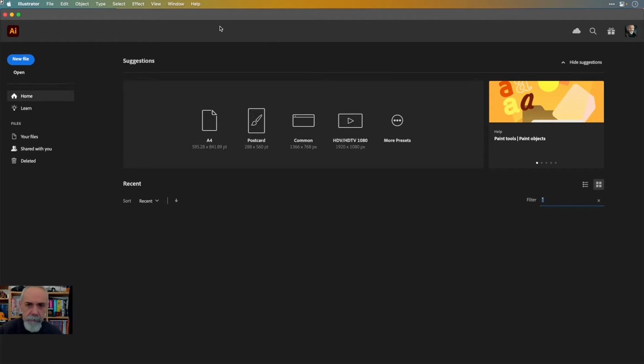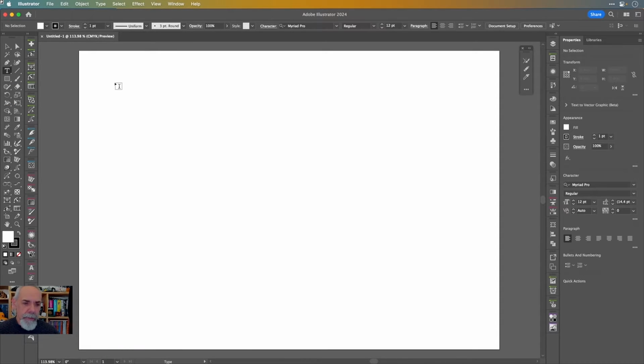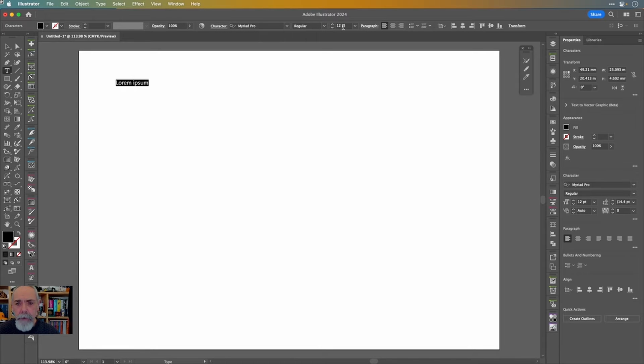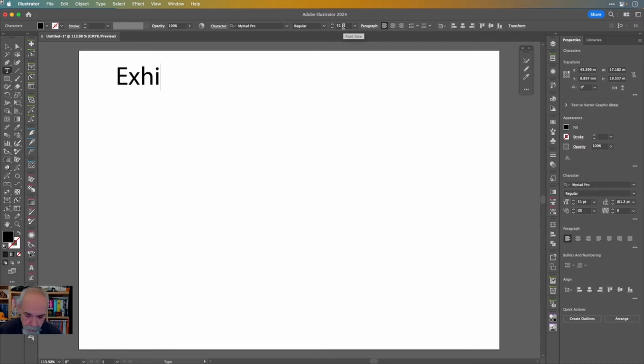Right, so I'm just going to create very quickly in Illustrator a document so we can set out some parameters just here. So I'm going to go ahead and make that big, like so. So we'll do exhibition stand here, and we're going to go with 3 meters by 2 meters.